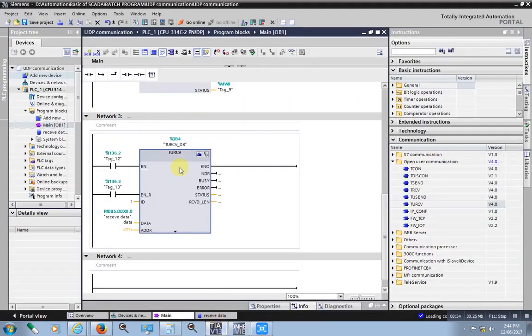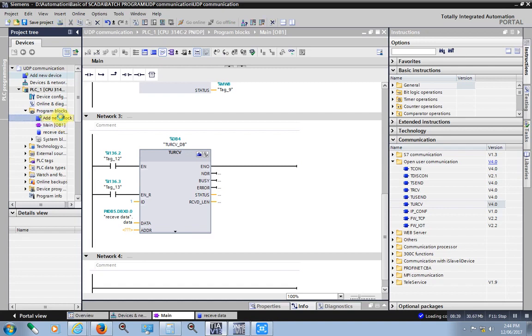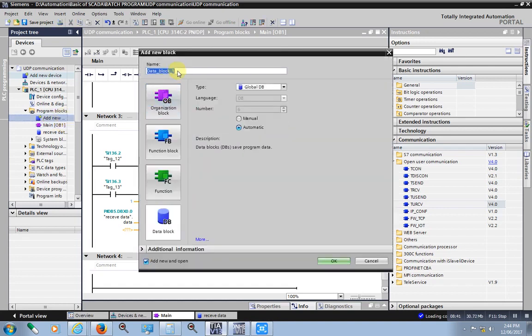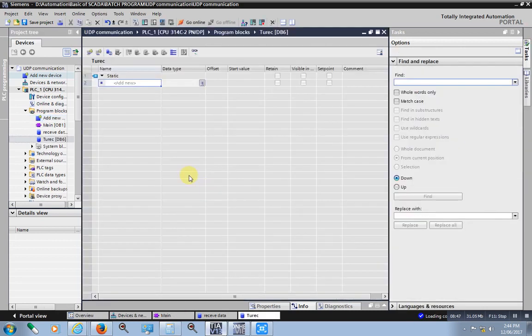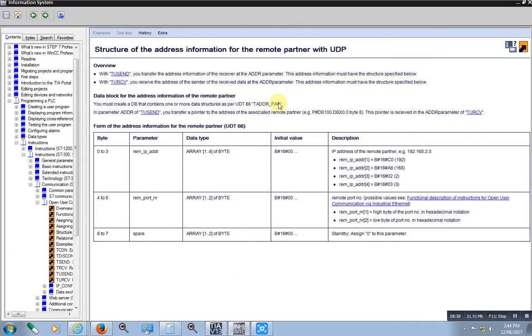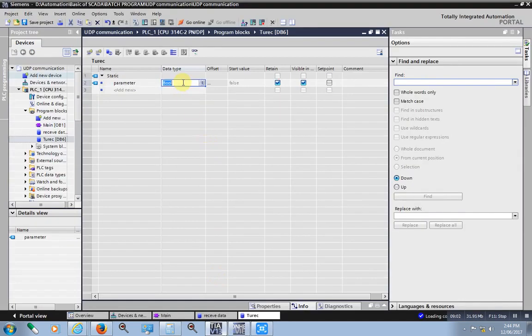Just go to your program and create a new DB, like TURCV. Add a parameter and give the same data type which is predefined by Siemens. Just copy and paste this word, Control C and Control V. Okay, enter.